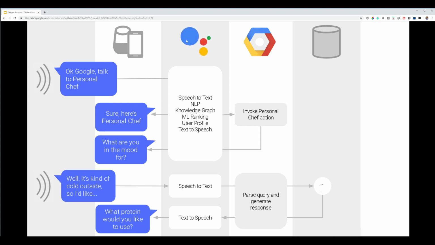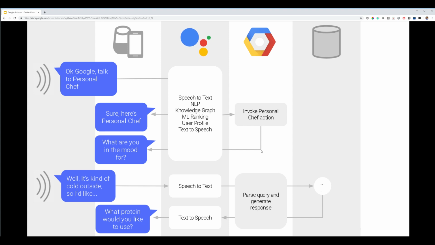Google Assistant understands that this person is looking for personal chef, so it checks if personal chef is approved and available in the directory. Once it finds that it is available, it connects this user to that specific action. These are the two areas where your application layer would fall.